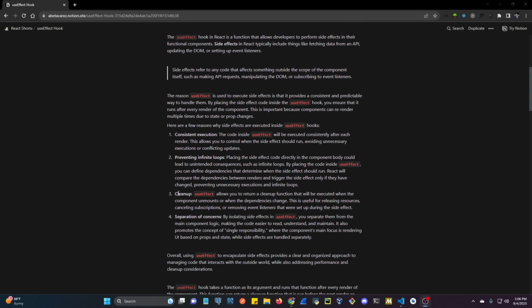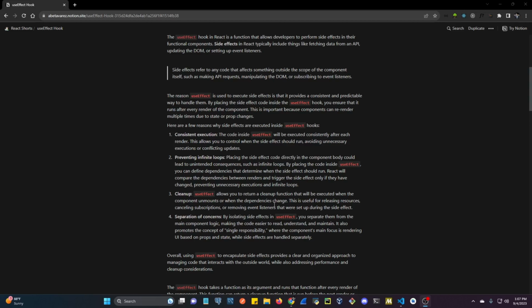We can also do some cleanup after every time the component runs. We'll do an example with a cleanup function that we're going to have available inside of the useEffect. And it also creates a separation of concerns. So a separation of concerns is just separating your UI logic from the useEffect logic and not having those two mixed up in the same code.